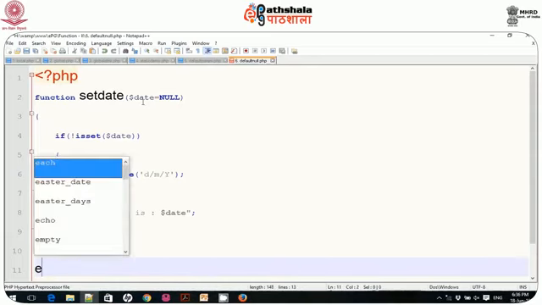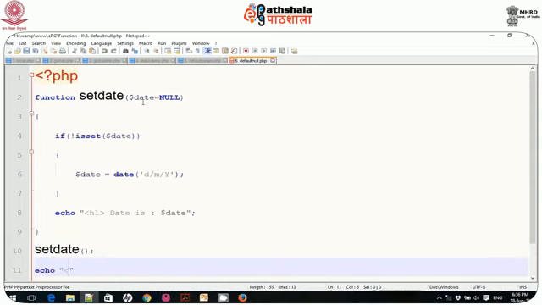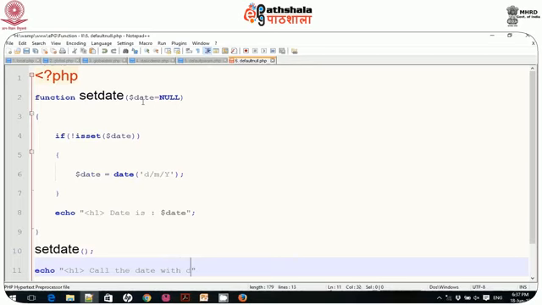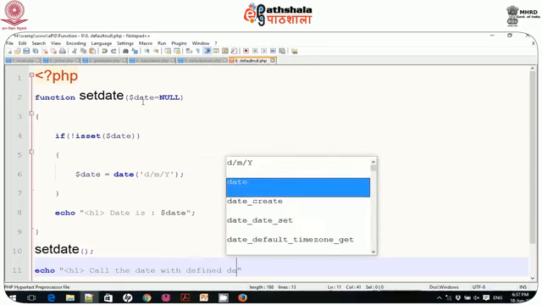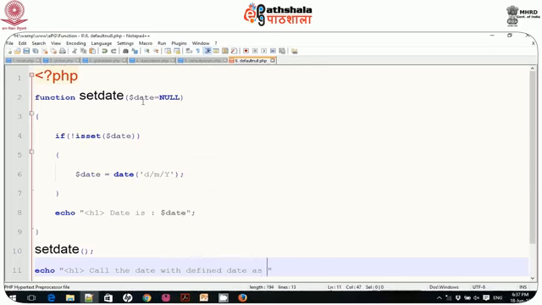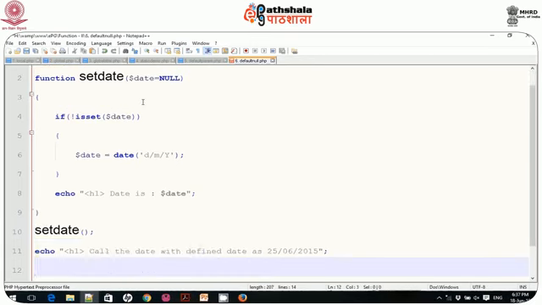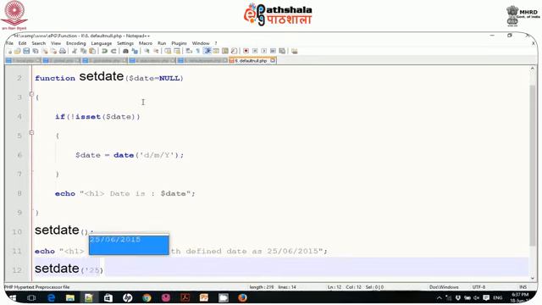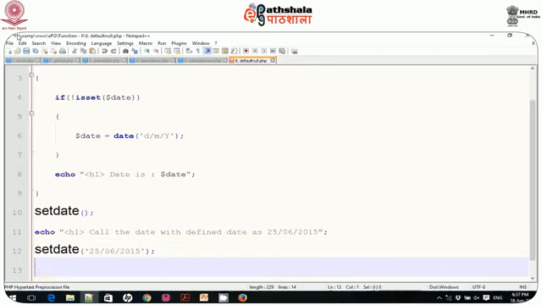Now you can say echo h1 call the date with defined date as 25/6/2015. So you can call setDate, so just save this one.